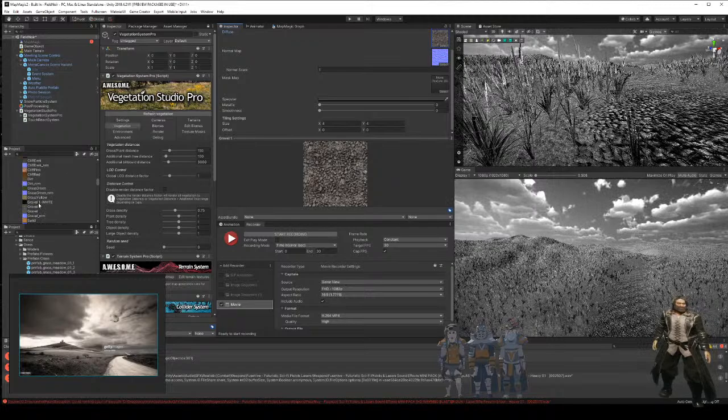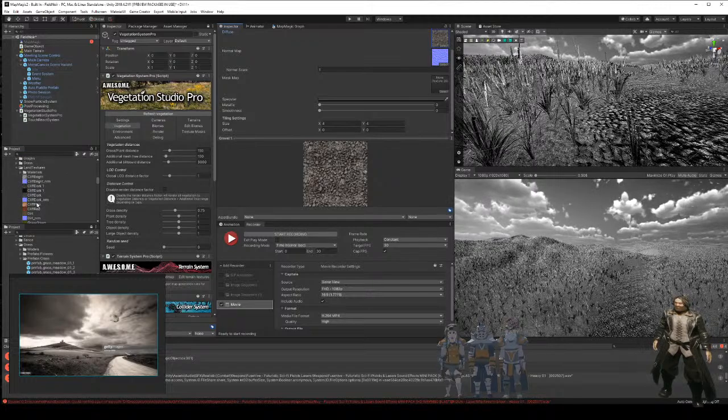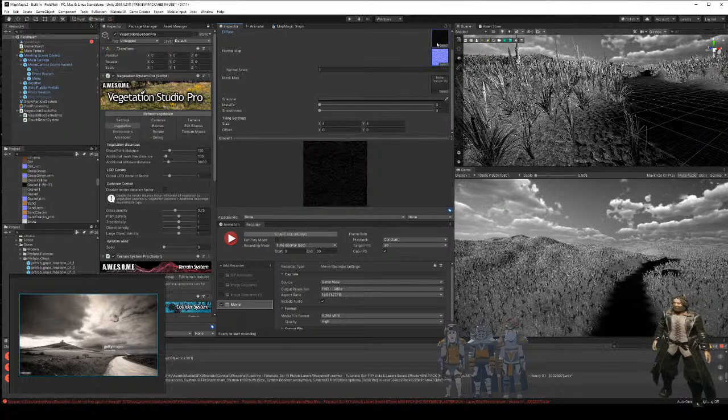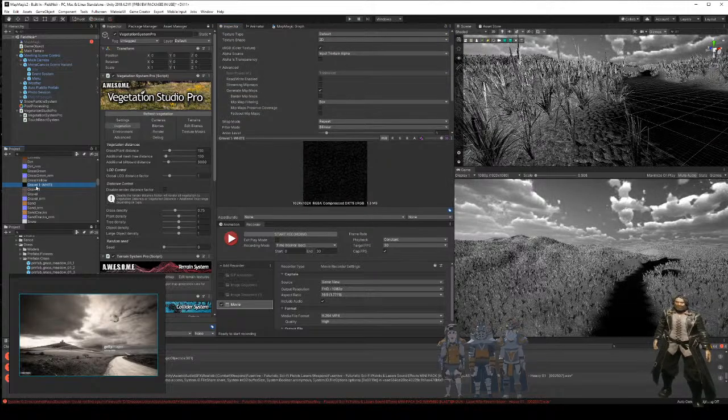Yeah, the problem is I leave windows frequently. Why is that black now? Not what I wanted.